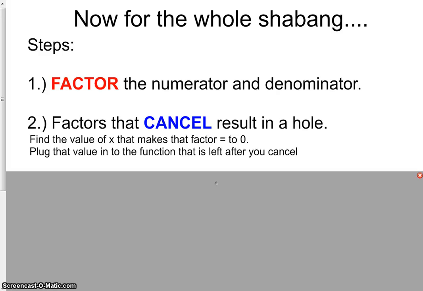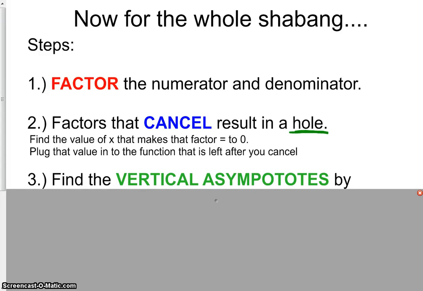When we're going to try to solve this, we're going to factor your numerator and your denominator. We have to get really good at our factoring skills. Then we're going to look for any factors that cancel. And anything that cancels results in a hole. We're going to be talking about what this means when we say we have a hole. It's easier for me to show you visually, all right? So you want to say, for what factored out or canceled out, what would make that value a 0? Then you plug that value into the function and see what's left after you cancel, okay?